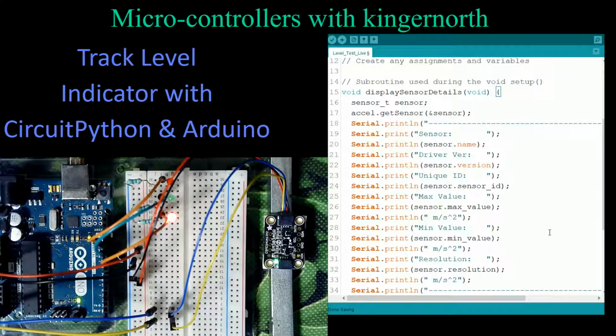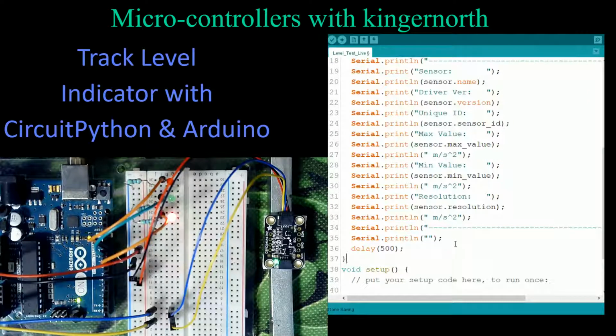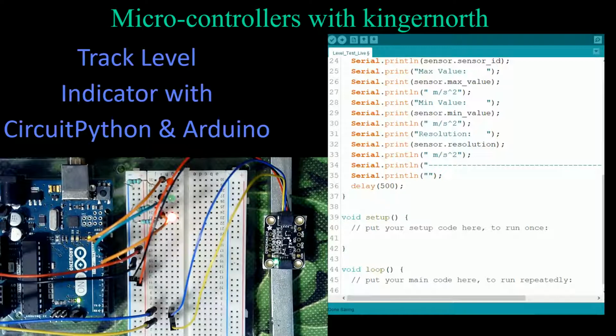Then we're going to have our sensor maximum value and our sensor minimum value. We're going to have a resolution setting, and it's actually going to tell us what the sensor resolution is. When we're all done, it's going to delay for half a second, and then it's going to move on from there. So that's just something that they're going to do, and it's going to give us some information. Now, this is connected to the serial print, so you're only going to see this in the monitor. If you hook this up without the computer connected, it tries to send it, but there's nowhere to send it, and it just continues on.